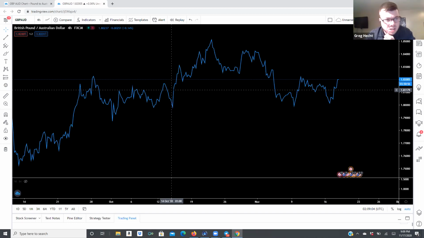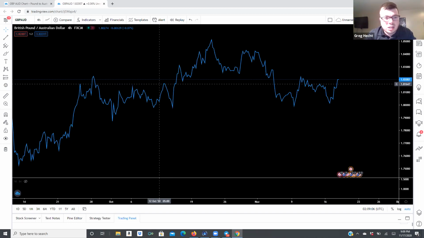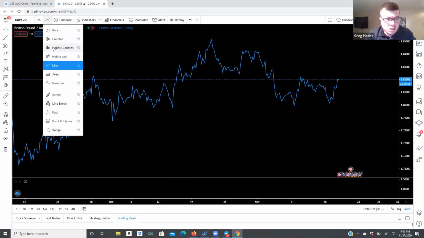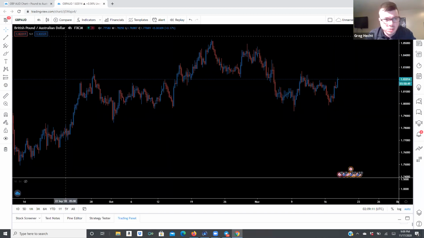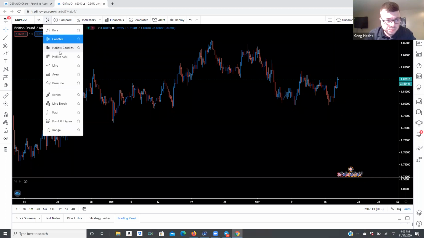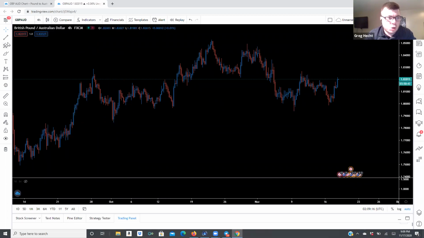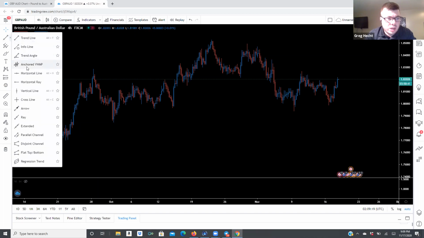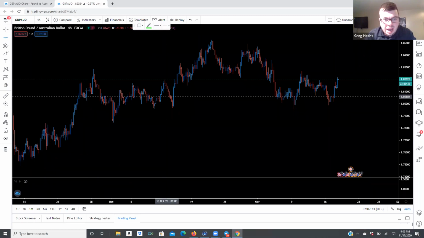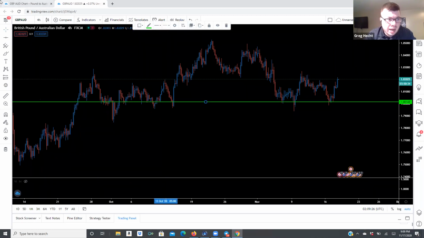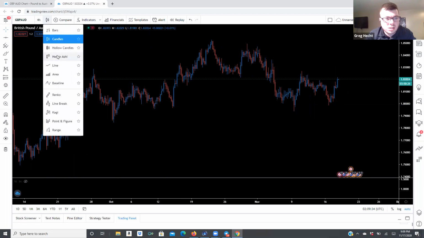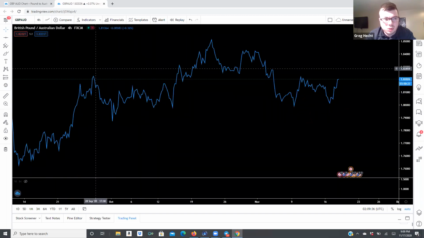So what we're going to do, I always start in the line chart. The reason I start on lines versus candlesticks, which obviously you can switch up here, is pretty simple. A lot of people always have a question and concern of, okay, where do I put my support and resistance? Do I put it at the wick? Do I put it at the top of the candlestick? What do I do? Well, if you delete this and you go to the line chart, this is what you're going to be able to do. Watch how simple this makes your trading, okay?